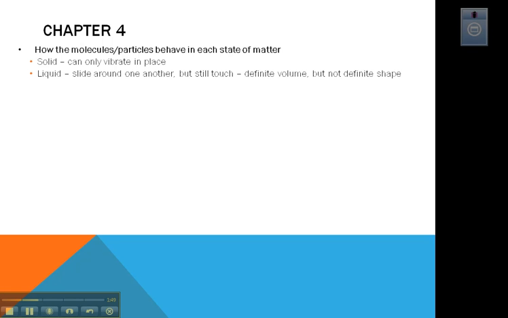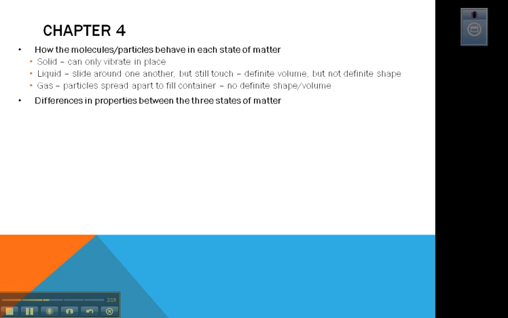Liquid is going to slide around one another, still touch. Liquid's going to have a definite volume, but not a definite shape. Next one, gas. Particles are going to spread apart to fill the container. No matter how large that container is, the more space, obviously, the more room the gas is going to have. It's going to fill your room you're in right now listening to the podcast, or maybe that can of Pringles next to you as you put the lid back on. Gas is not going to have any definite shape or volume.